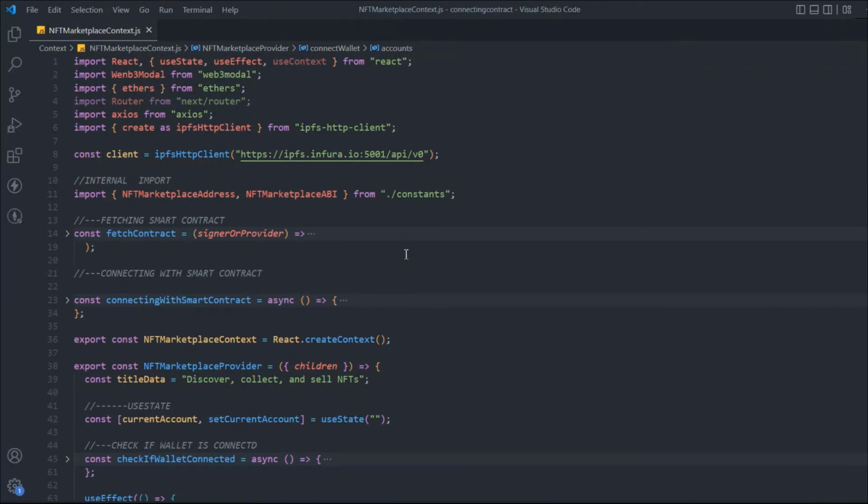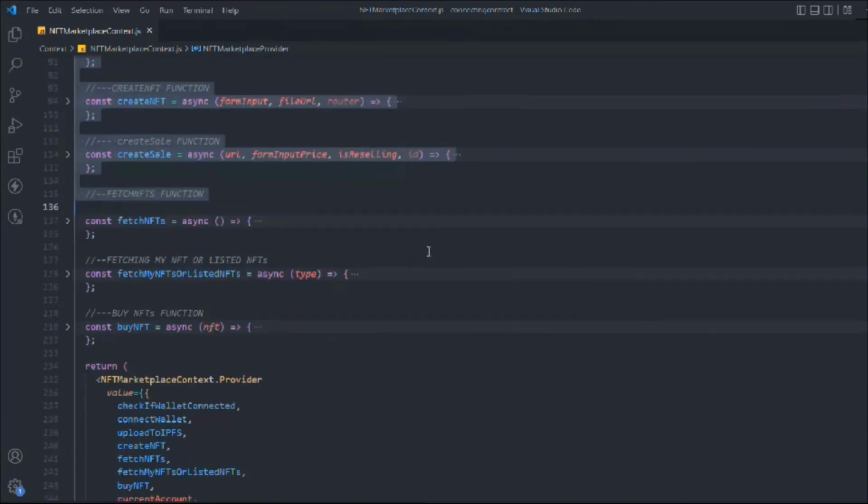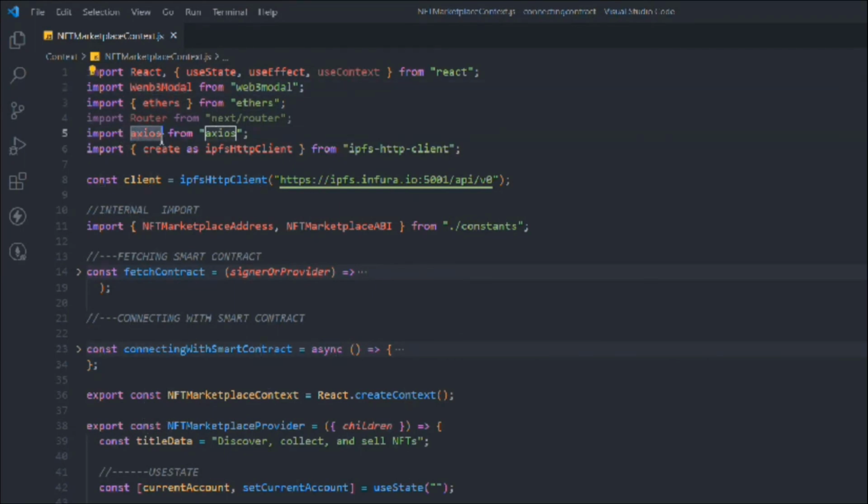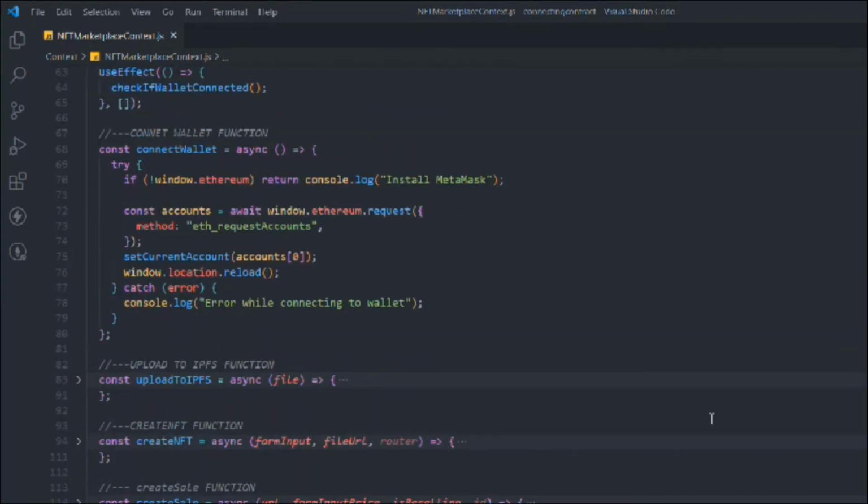All we have to do is to use these functions and call them in the components where we want to render the data, upload NFTs. We already have all the setup, so now we're going to use these functions. So far everything's looking good. In the next couple of videos we're going to talk about each of these: EtherJS, IPFS. Because I want you to understand these things, which is very important.